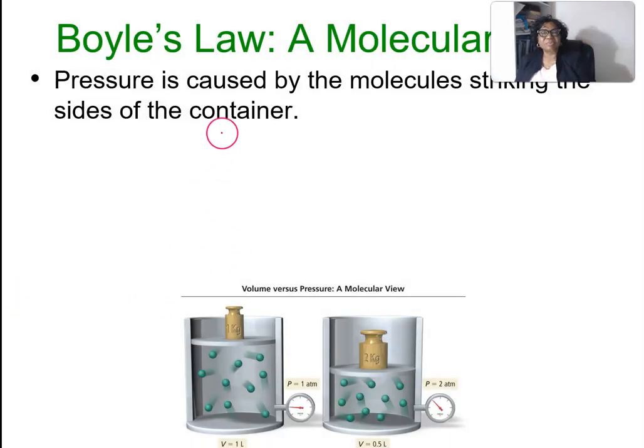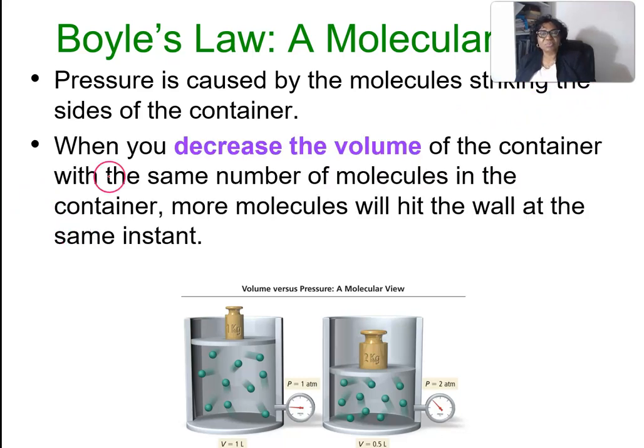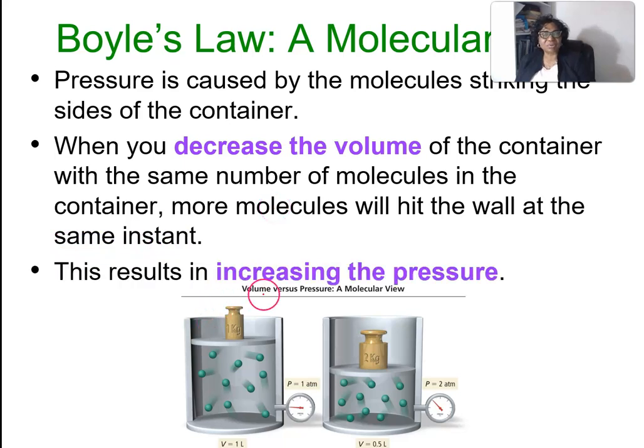So we can even experience it here. Pressure is caused by molecules striking the side of the container. When you decrease the volume of the container with the same number of molecules in the container, more molecules will hit the wall at the same instant. And that will result in an increase in pressure.